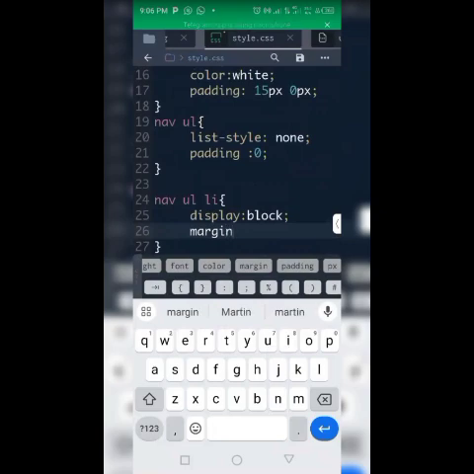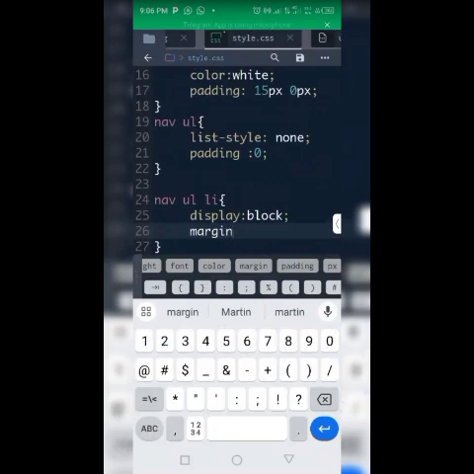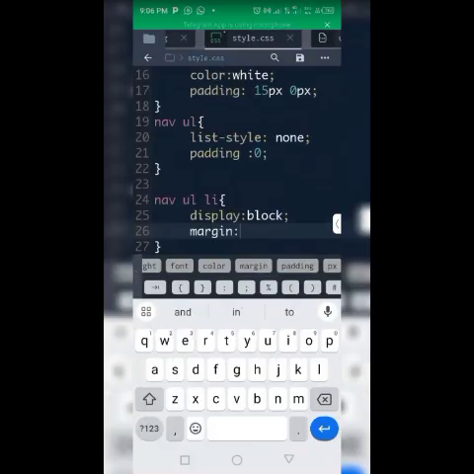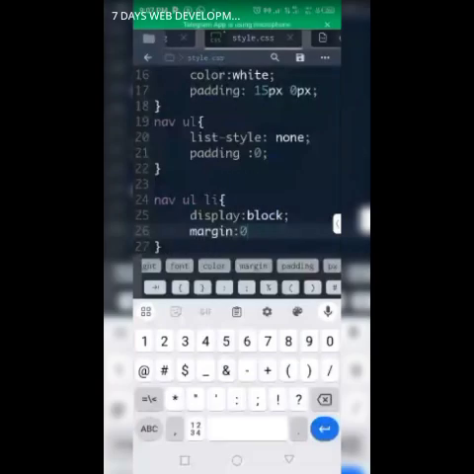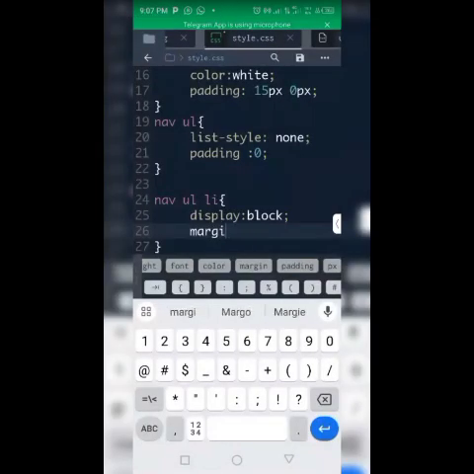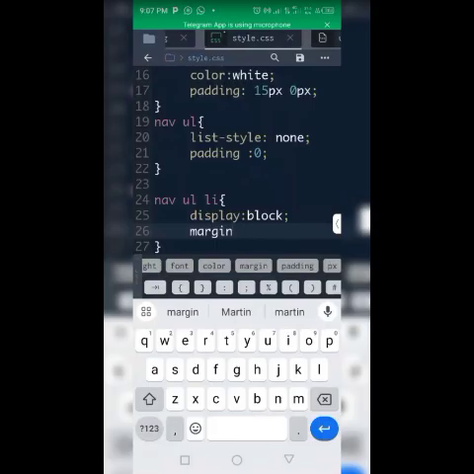So I'm going to set the margin to top bottom 0. Now I'll be using shorthand. Let me use the longhand so I can see it. So for beginners, use the long method.